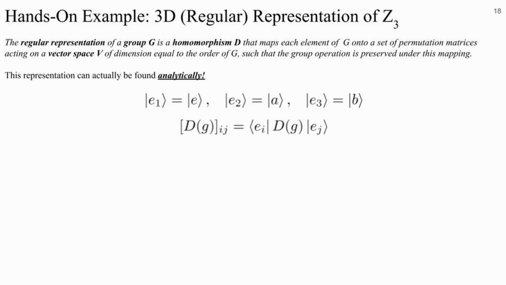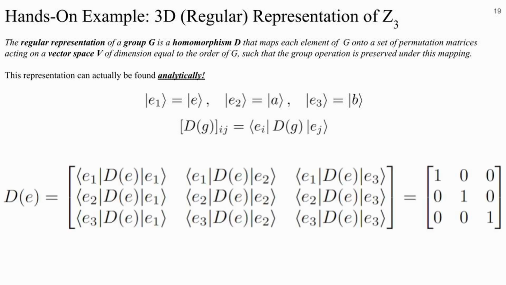representation analytically. So as an example, we can write out the whole matrix for the regular representation of the identity in terms of all these matrix elements. Basically what happens is that D of E will act on the ket, and then if the bra is equal to D of E times the ket, then it'll go to 1, but if they're not equal, it'll just go to 0. Since in this example the identity leaves the ket unchanged, the only values that are going to be 1 are the ones along the main diagonal where the bra and the ket are already the same.